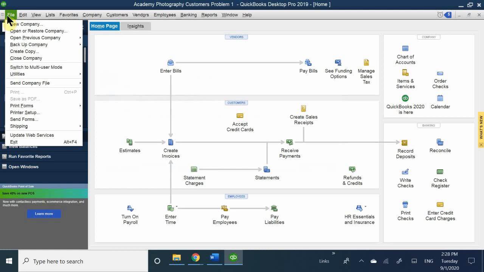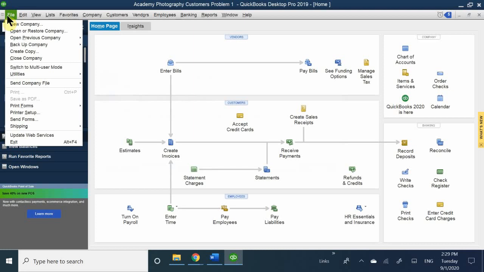Now my question is, how do you create a backup file? I guess you go back into the file, open or restore file. That's to open it. Now I'm asking you to create one. It says there, create copy. Well, you're not creating a copy of the file. That's not what we're doing. Okay, let me see.